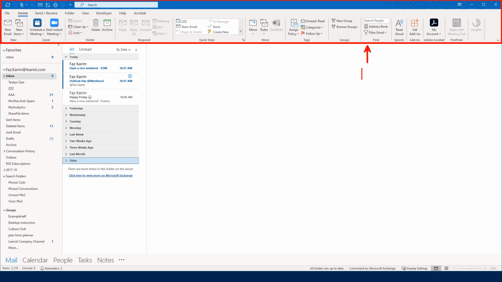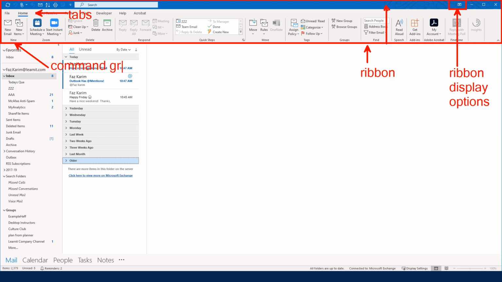The top of your screen is going to be called the ribbon. If this ribbon sometimes disappears and vanishes before your eyes, I do want to point out that in 2013, they added the ribbon display options. With these ribbon display options, it modifies the way you view your ribbon. And I always recommend people view the ribbon with the tabs displayed at all times, as well as the command groups, because every ribbon has tabs and command groups.